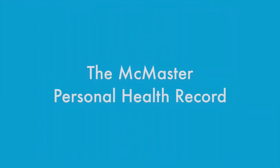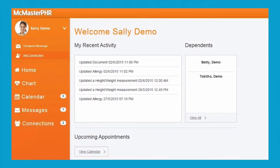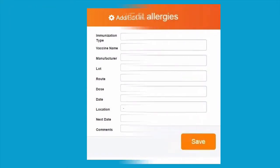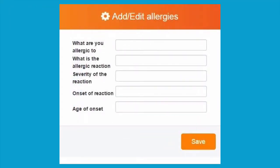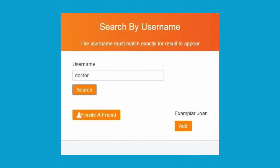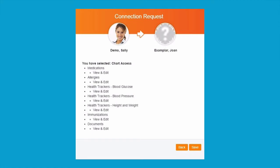In addition, the volunteer will help the client take control of their health care by assisting them to create their own electronic personal health record. The personal health record lets the client record medications, allergies, and other aspects of their health. And it allows the client to make their own decisions about who has access to which parts of that health record, so their privacy is protected, and they can use the PHR to monitor and maintain their progress towards their health goals.